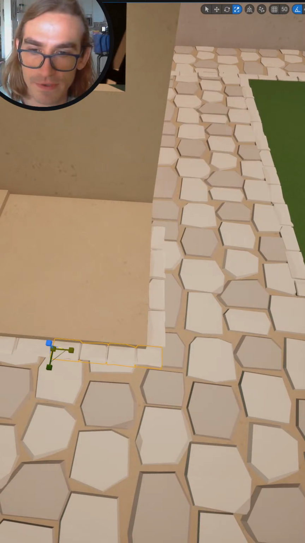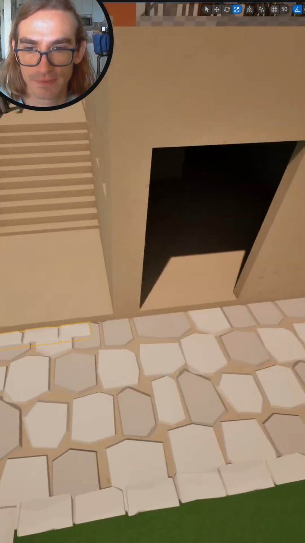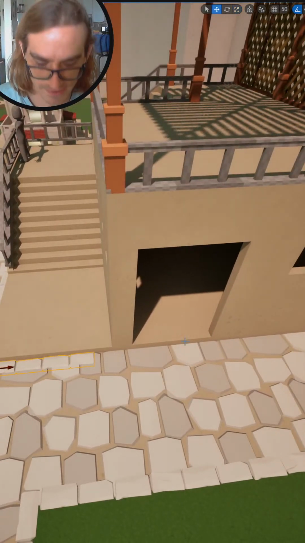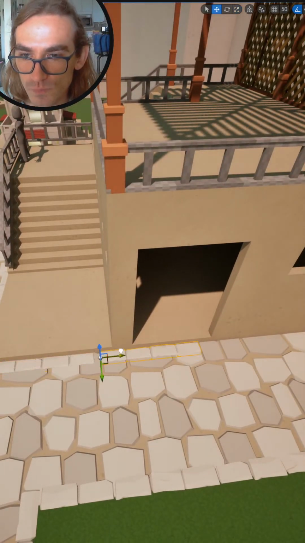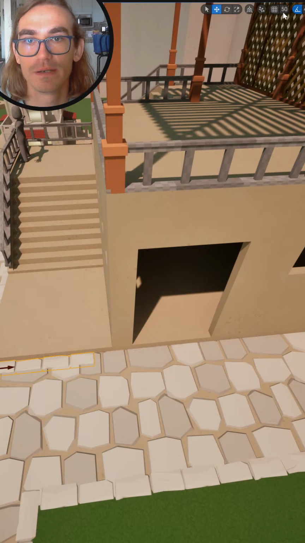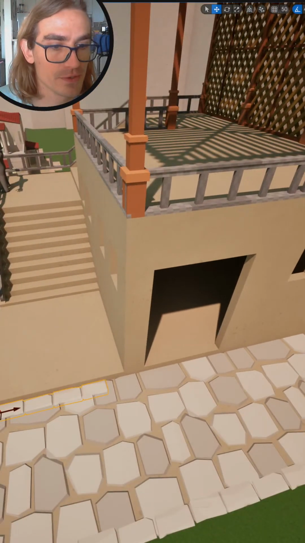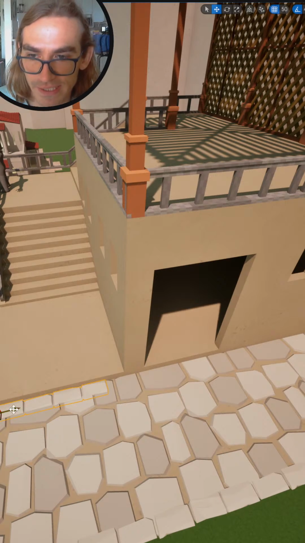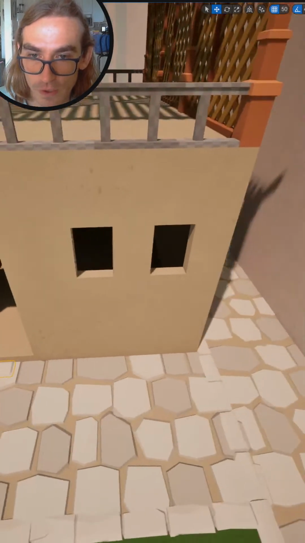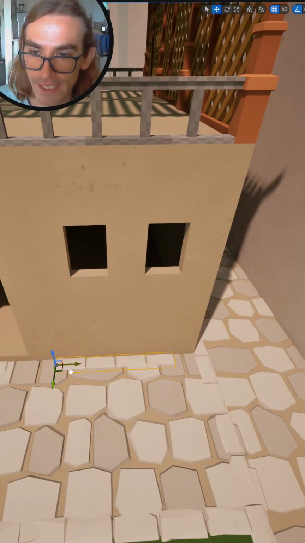What if you guys are working at the same time? That's a great question. For example, you check out the assets, right? So if I'm working on this building right here and I'm using these assets, they are going to get checked out, meaning that nobody else is going to be able to work on them until I uncheck them.